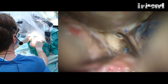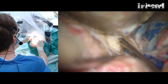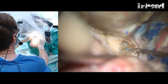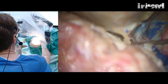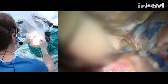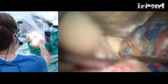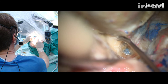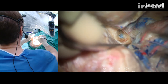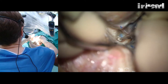So here is the optic canal with the last shell of bone over the optic nerve. This is here the inferior aspect of the clinoid process. Clinoid is here. We need to free the clinoid here from the optic strut, I believe, right there. And the clinoid process should be free, the tip.